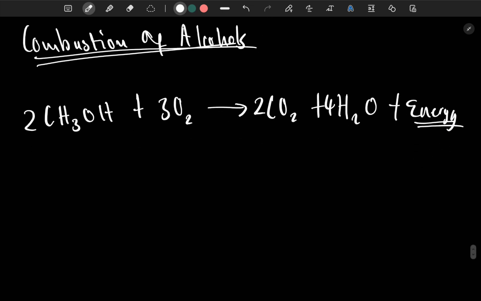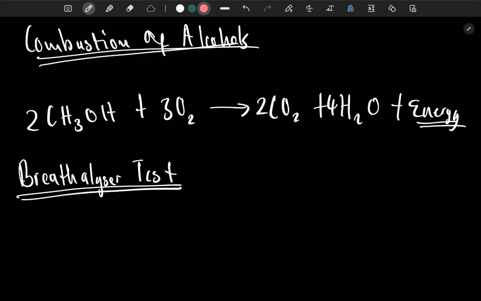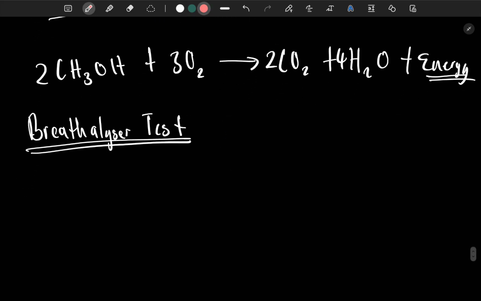And that's what you have. Now, the last thing which I'll do before we call it quits is called the breathalyzer test. Now, we've seen that when you oxidize alcohols, if it's a primary, it goes to a carboxylic acid, first via an aldehyde, then all the way to carboxylic acid. If it's secondary, it just makes a ketone.